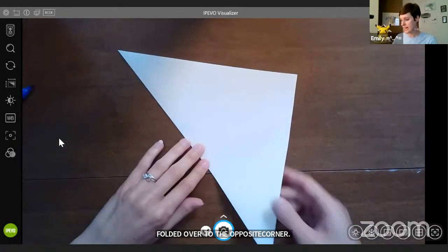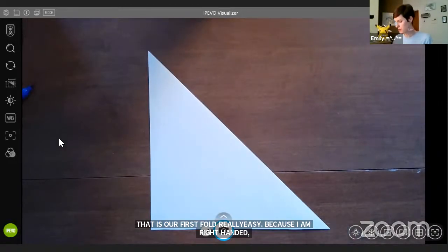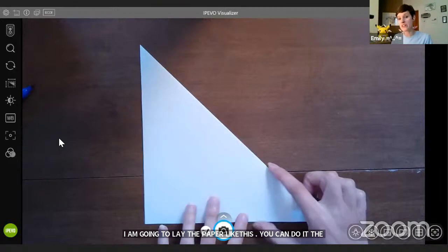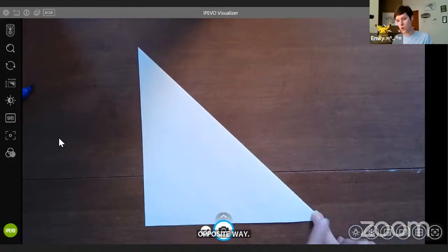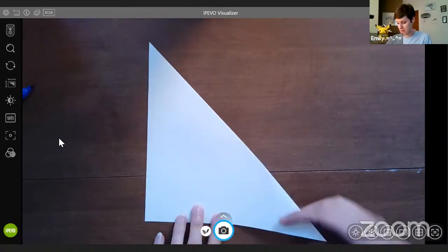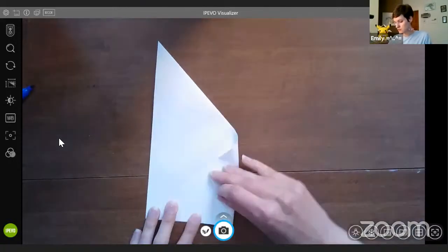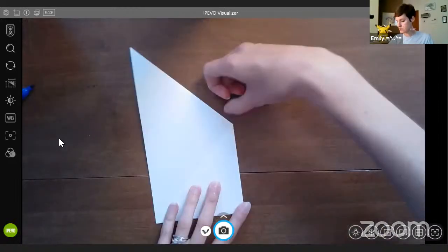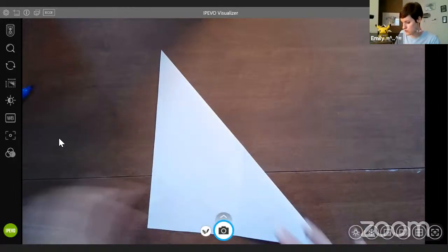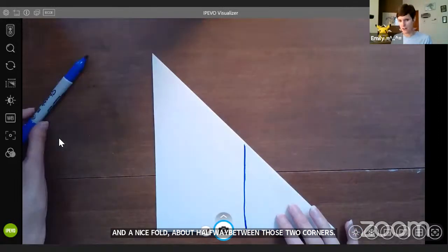Now, just because I'm right-handed, I'm going to lay the paper just like this. You can do it the opposite way if that's more comfortable for you. But at this point, we're going to take one of our 45-degree angle corners over here, and we're going to fold it over towards the one right angle or 90-degree angle. So let's do that. We're going to line up those bottom edges and make a nice fold about halfway between those two corners. Undo that fold. And now I'm going to draw a line on that fold just so we can remember where exactly it is. And this way you can also see better where it is.